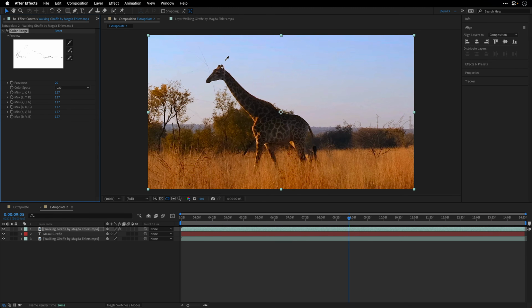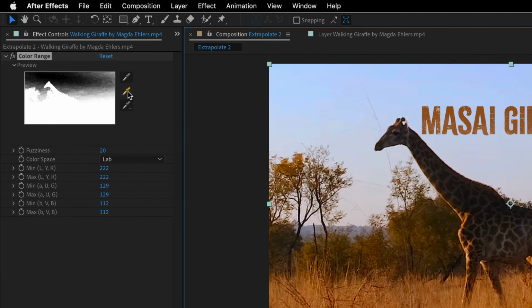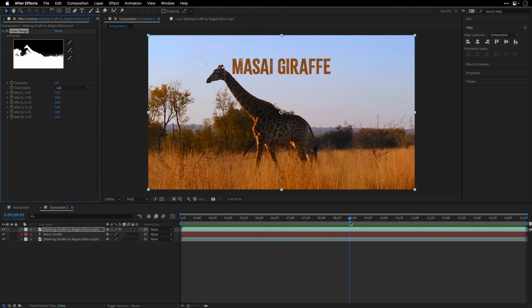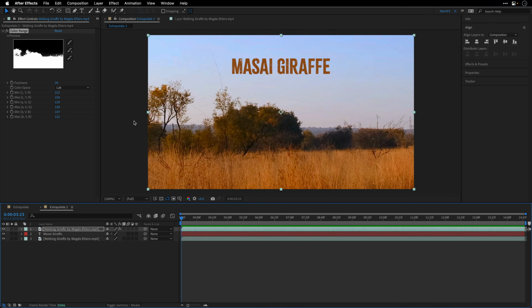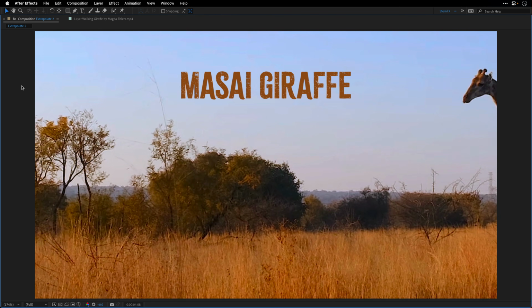I'll use the eyedropper over here to just sample the color of the sky, and then using the plus eyedropper, I'll click a few times here in this little preview because this is the way this effect is working. And this should be enough to punch a hole in the sky and basically key out this blue color. Then I'll go to the beginning, I'll maximize this frame, and I'll preview this result.